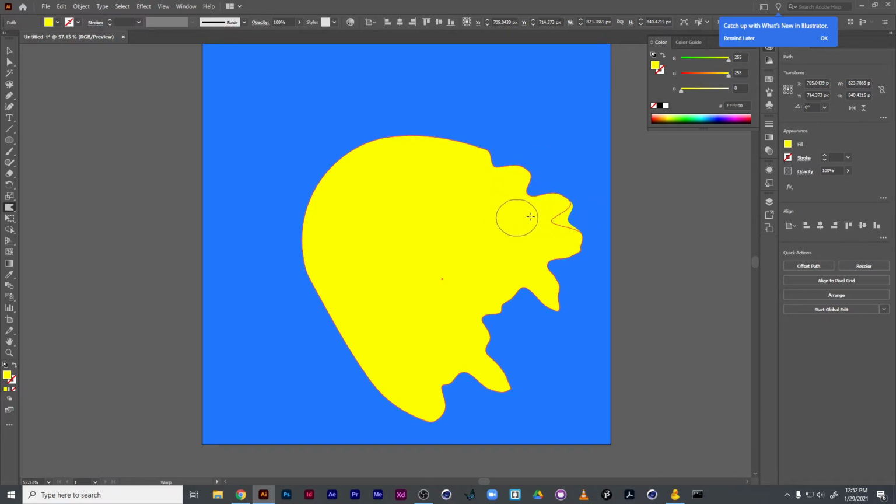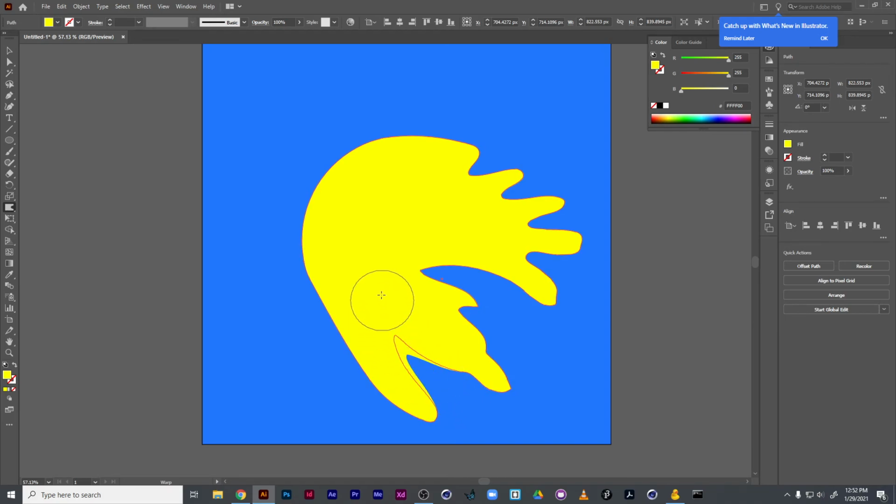So I'm clicking and dragging, and you'll see that it'll stop at a certain point. So I'm going to make it a little bit bigger, drag these back in, back in, back in. You just get really nice organic forms as you're going. So you can drag it in once, and then drag again, then drag again, then drag again. So you kind of have to play with it as you're going, but this is a really helpful tool for just getting more unique shapes that you might not have gotten originally just using the pen tool or the curvature tool.